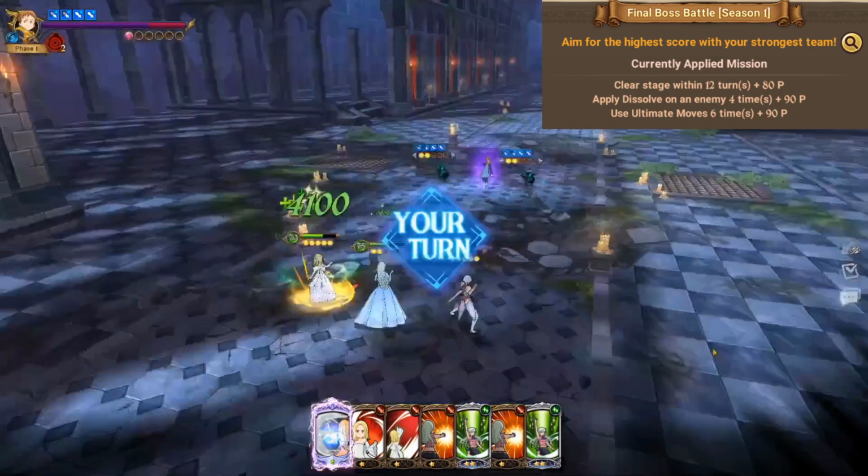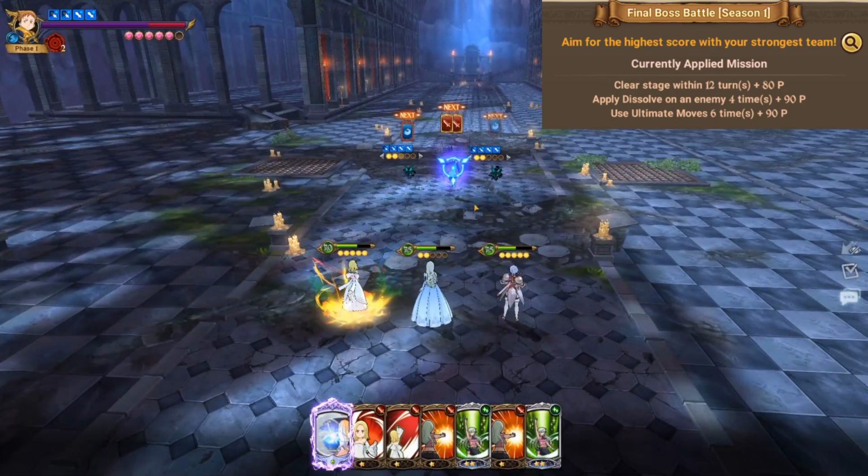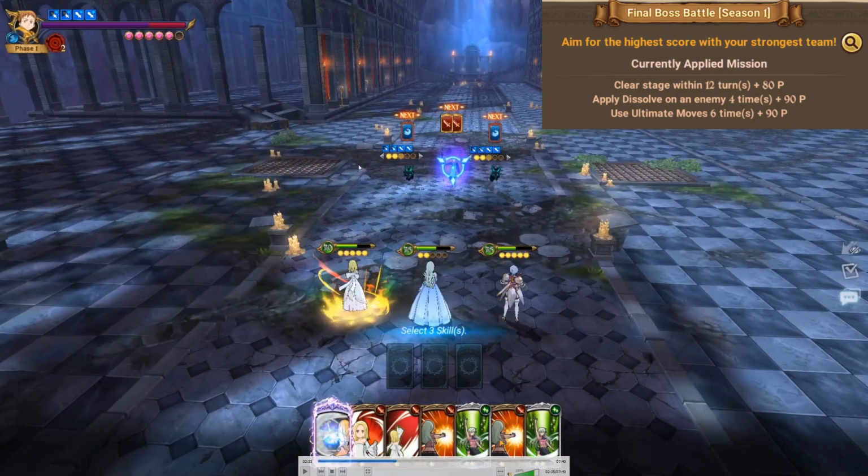Remember guys, I'm using all R gear here, so my gear is not insane. Okay, so this is what I was speaking about, where you have a lot of choices that you can make based on the things that exist. So right now he has 4 attack buffs and he has 2 gold cards. If I don't do anything to deal with this stuff, he's gonna kill me next turn, right? That's guaranteed. I have options here.